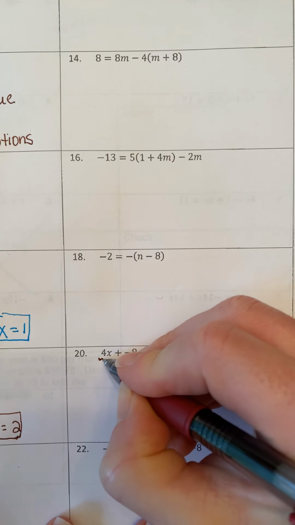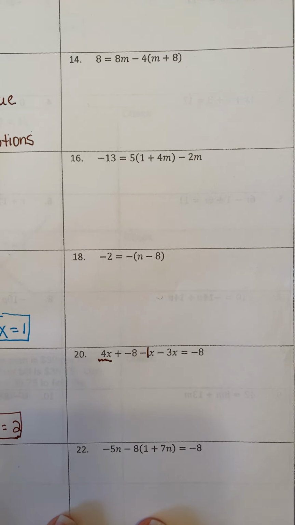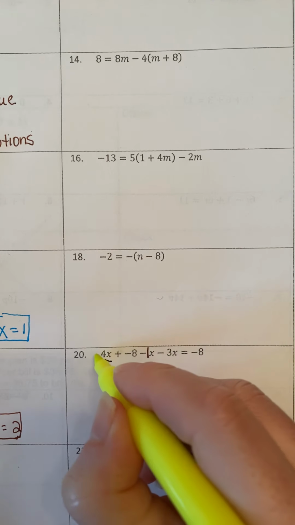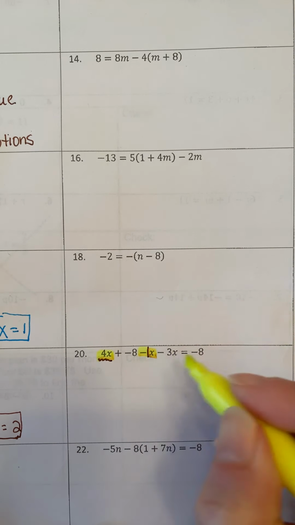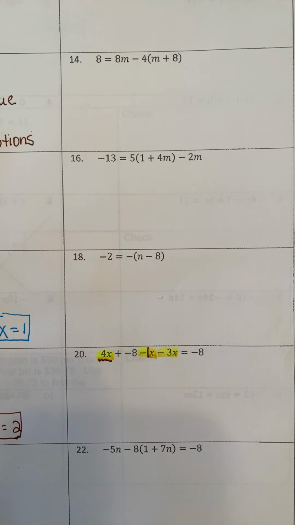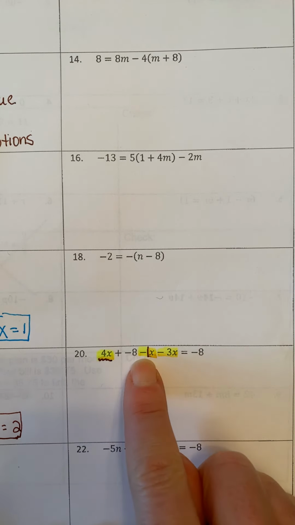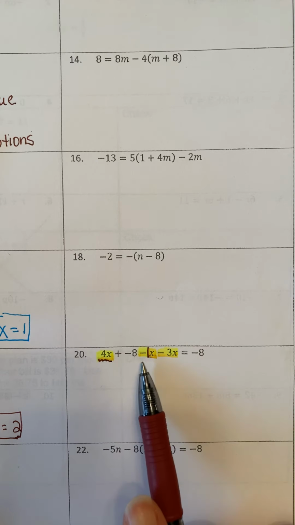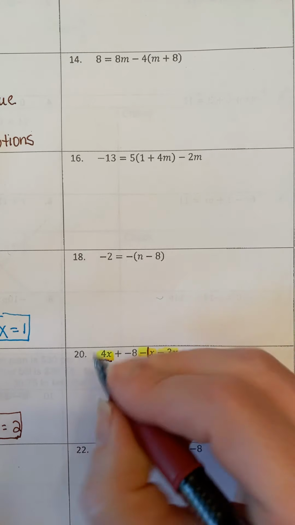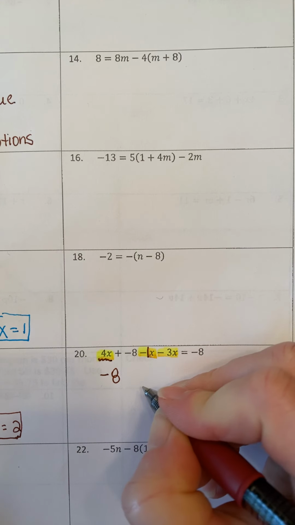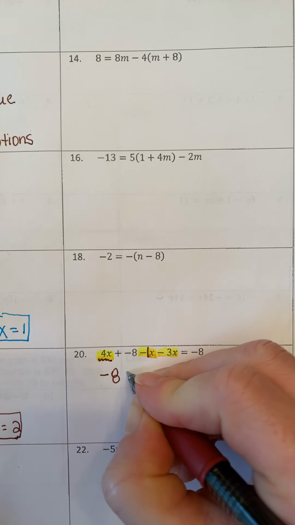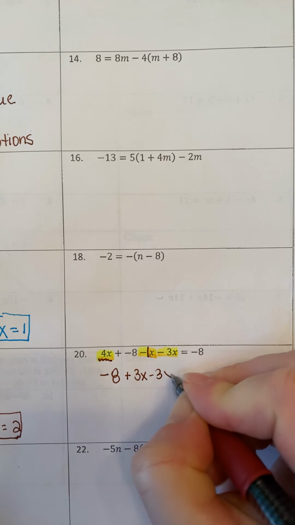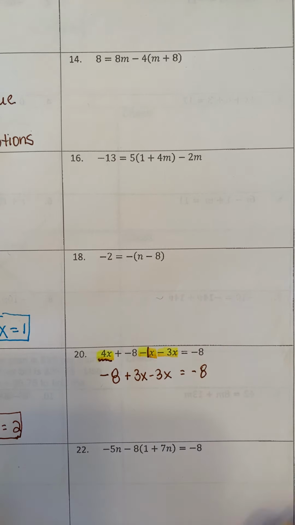My like terms are 4x minus 1x minus 3x. Okay, so let's be careful there. 4 minus 1 is 3. And 3 minus 3x. Let's look at that again. 4 minus 1 is 3. 3 minus 3x. Okay, so I have 8 minus 8. And then I have plus 3x minus 3x. And normally I don't write that out, but this is something interesting that happens.